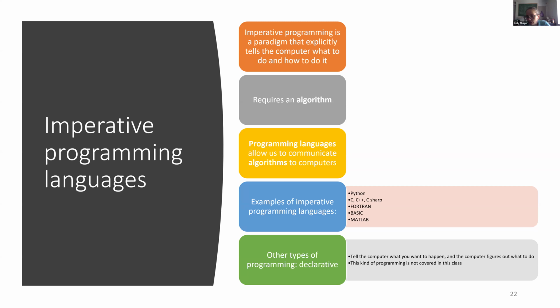So in other words, this is the kind of programming where you say, go to this line, print this, calculate x plus 5, and if x is greater than 19, then there's something to do, right? So this is the kind of programming we oftentimes think about. This allows us to communicate an algorithm to a computer by writing that program. So imperative programming languages are Python, C, Fortran, Basic, and even some of MATLAB.